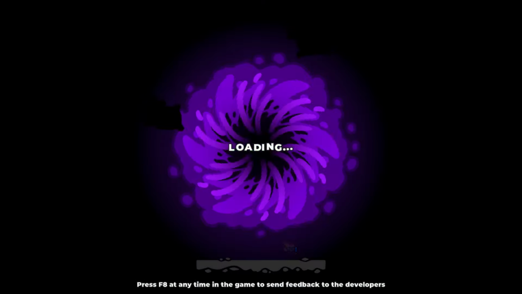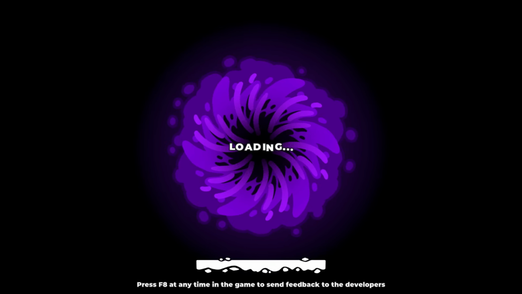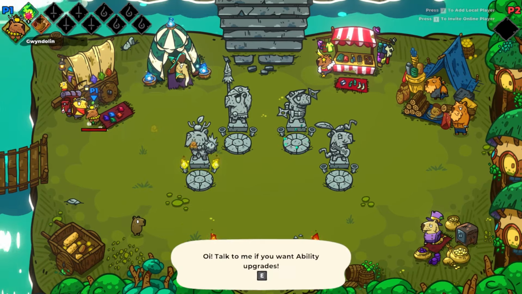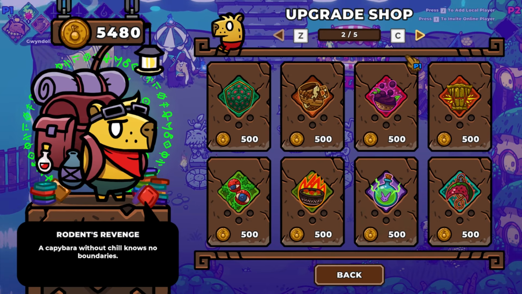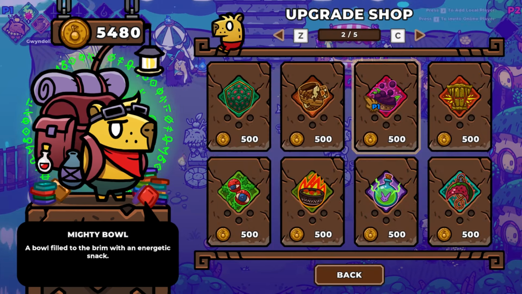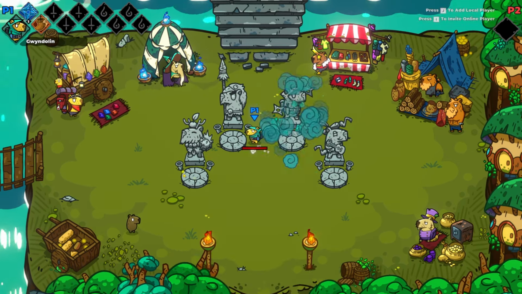So I have to defeat each... You have to clear this at least once with each class, I guess. That's cool. Ability upgrades. I'll come back to you in a second. Well, I guess I have to clear each class once.